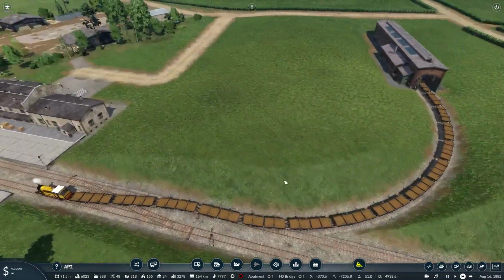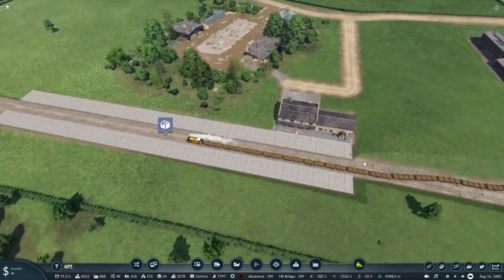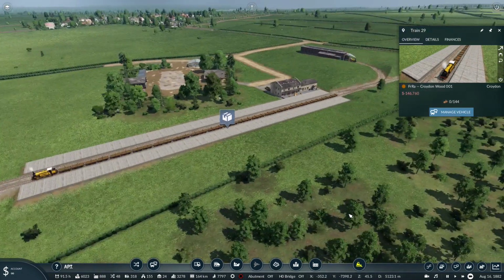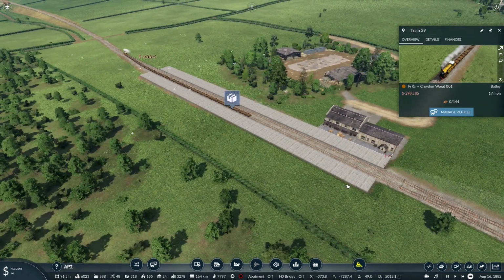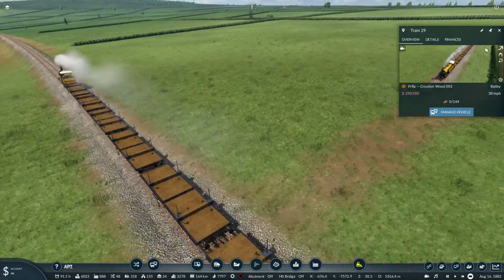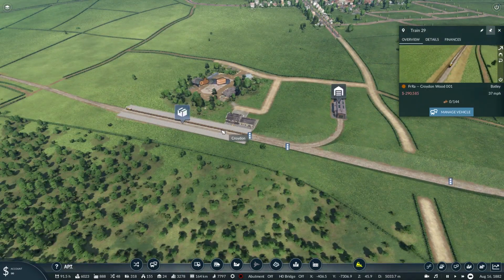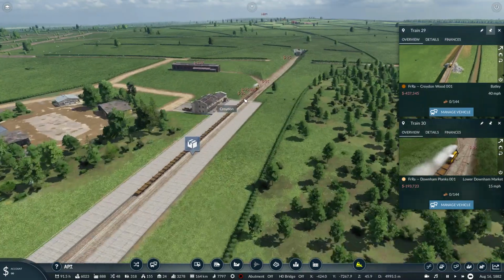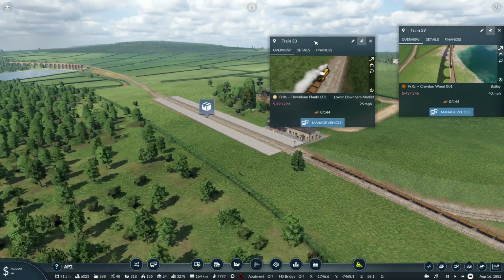Okay, keep going. And let's have... Okay, so that train's working, and it should be able to do a decent speed. Let's find out. Let's pin that one. There we go. See, that does get up to 40, and then this one... Yeah, that does get up to 40, although admittedly that is going downhill, isn't it? This one is the one that's going uphill, so that's going to be an interesting one to watch.